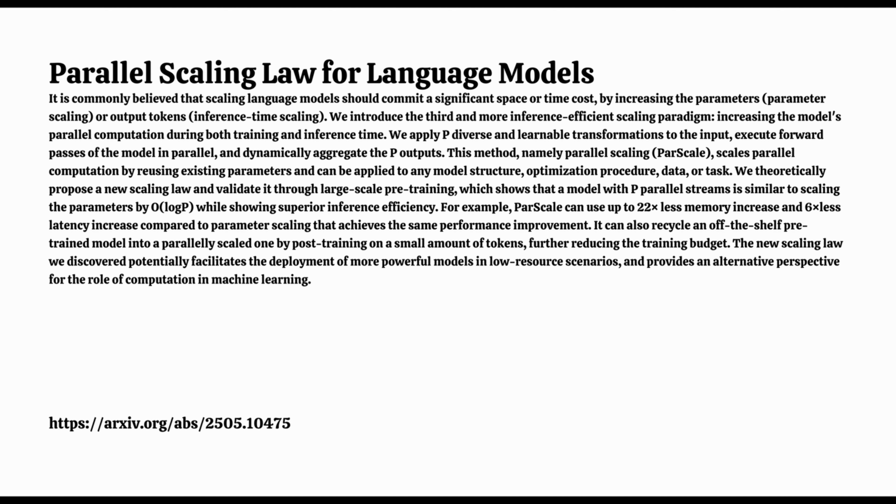But what about training? Running P streams sounds like it could be expensive to train in the first place. That's a fair point. Training could be costly. So they proposed a two-stage training approach to mitigate this. Okay, how does that work? The idea is, first, you do standard pre-training on a really large data set, the usual way. Then you take that pre-trained model and do a second stage of training using ParScale, but only on a smaller amount of data. So you don't need to run the parallel stuff on the entire massive training set. Seems to be the idea.